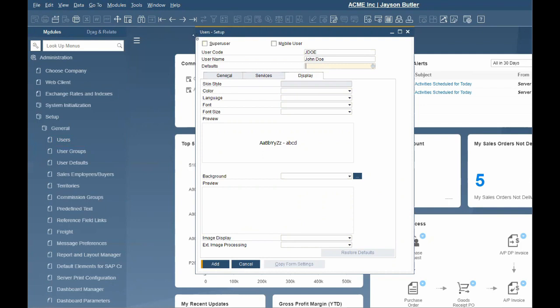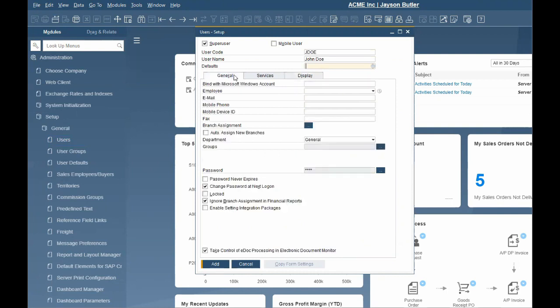It is important to identify whether the user is a super user or not. A super user has access to all aspects of the system that their license allows, and authorizations cannot be modified. Limit the number of super users you have in the system to ensure proper controls and procedures. Once you have a code entered, the rest of the information must be populated.